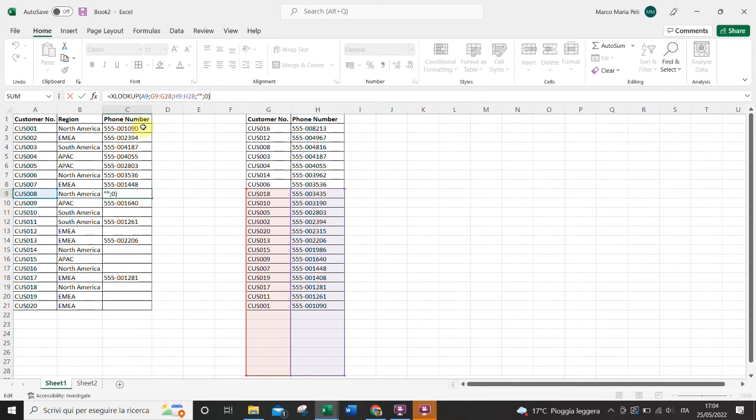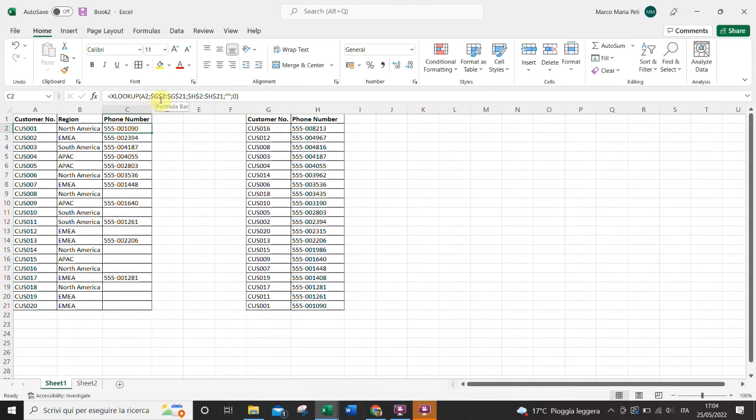So as we drag down the formula, the return array and the lookup array shift down. To avoid that, we can simply go back to the original formula and lock the cell with a dollar reference. I'm doing that simply by pressing F4 when I'm in the formula bar. So now that the formula has the $ sign to be locked, we can simply drag down the formula again, and you'll see that every cell is now filled with the corresponding phone number.